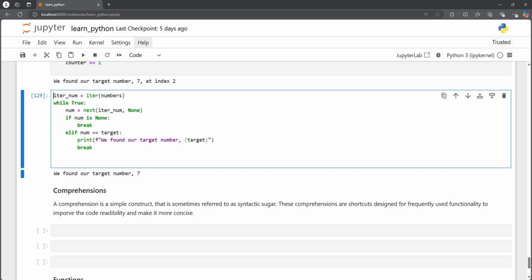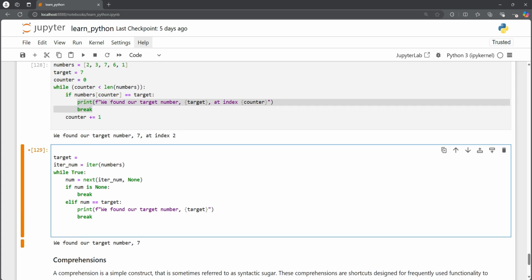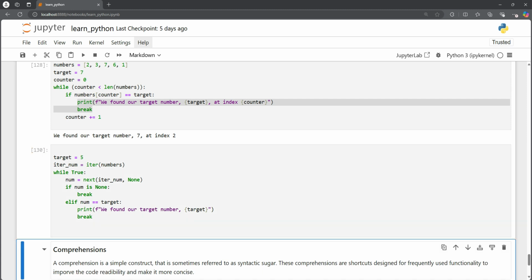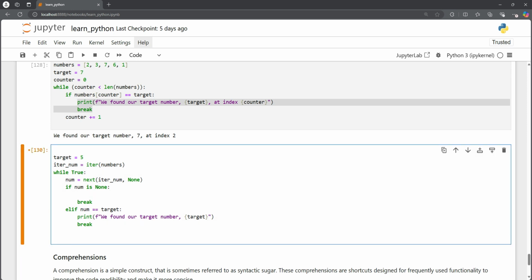And let's say we update our target. So we say the target is something that is not in the list, maybe number 5. And yeah, it simply came out of the while loop, and nothing got printed. So maybe we can double check and print something here.